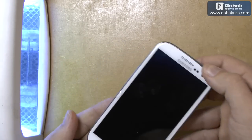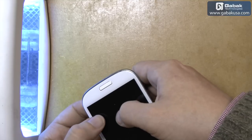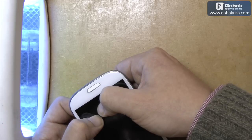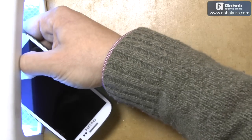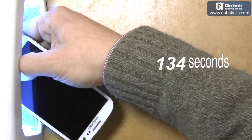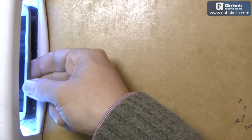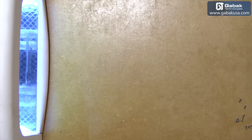Now that it is not moving, we can see that on the other side of the cell phone it looks fine. Maybe here we have a little bubble that we can push a little bit, and then we have to leave it under the light. Now we are going to leave the cell phone under the light for 15 to 20 minutes and then come back while it dries.